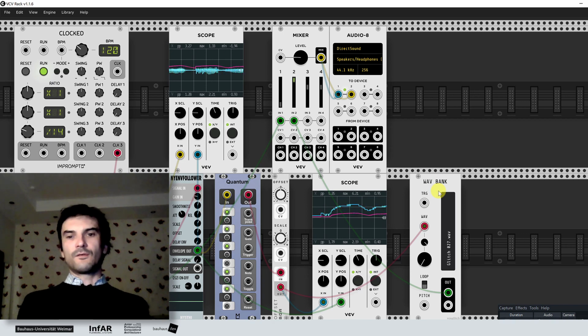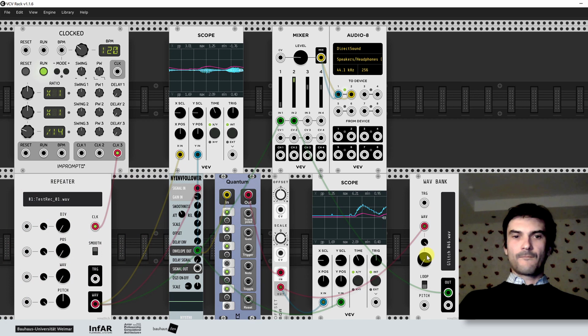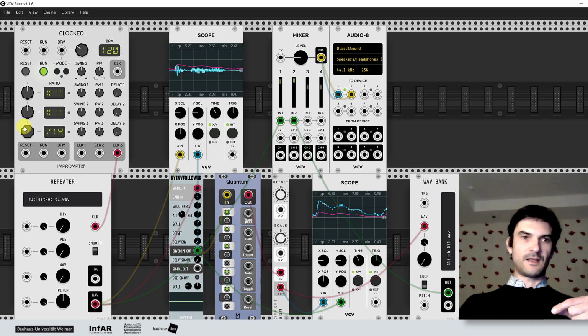Okay, so now just to recapitulate what we've done, we used this test file. I'm playing this together now. Did you hear that there is really something going on? If this file is playing, then also increase this number.